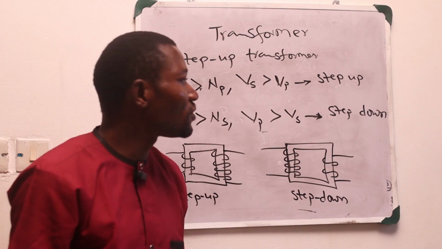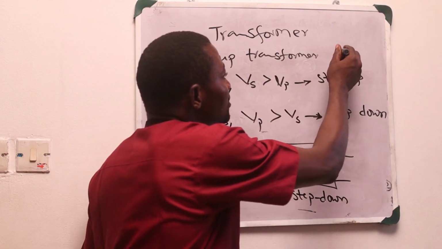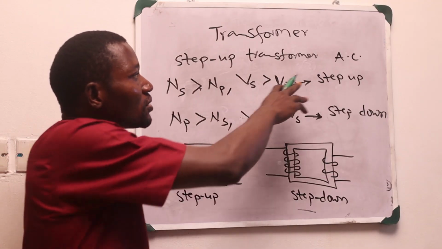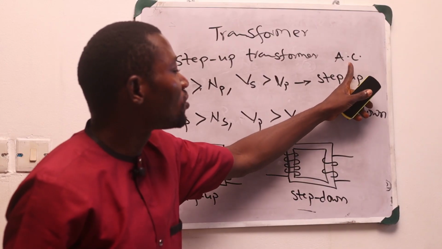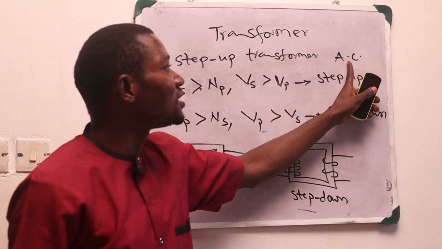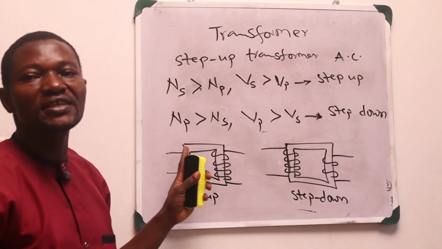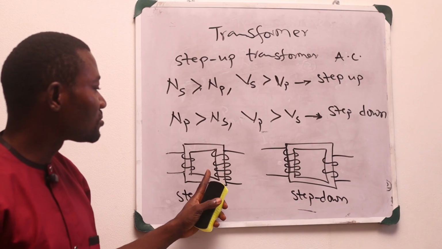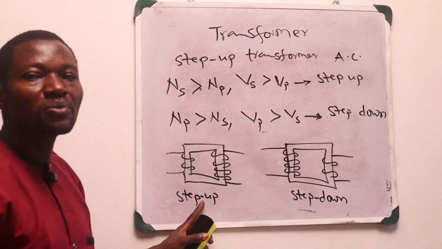We use a step-up transformer after generation of electricity. You know electricity is generated. We are looking at AC, and it is AC that can be stepped up. Later we shall be looking at the difference between AC and DC. AC, alternating current, can be stepped up. It is normally generated using an AC generator. The voltage generated depends on the design of the generator. The voltage is normally stepped up for easy transmission using a step-up transformer.